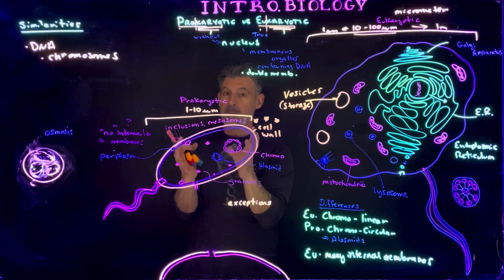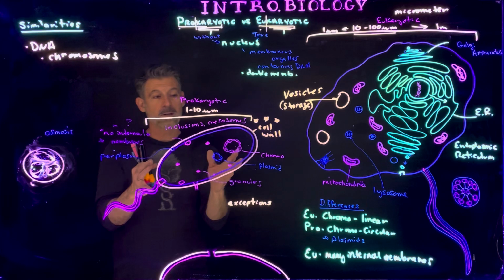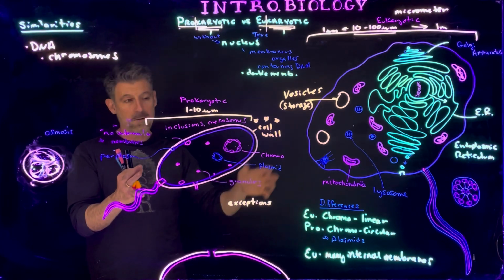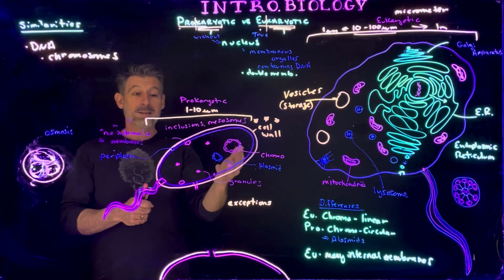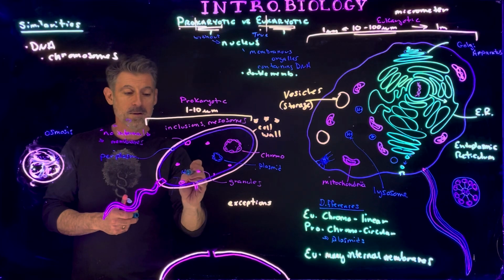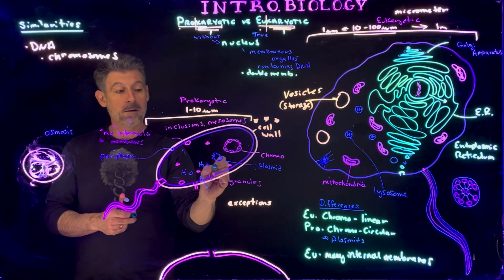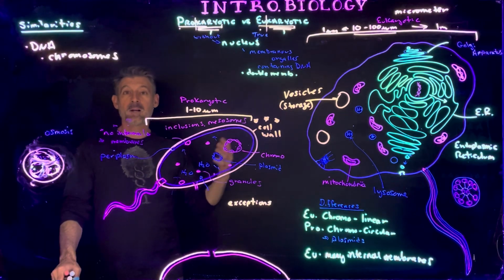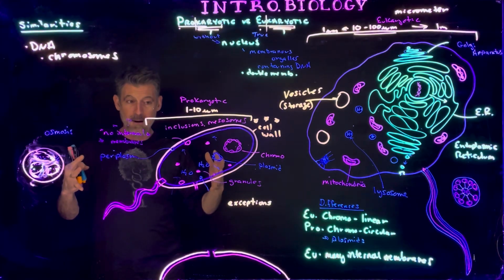But prokaryotic cells are going to have some kind of cell wall. This is for bacteria and archaea, generally made of peptidoglycan. Archaea can have different structures like a protein shell and other sorts of things, but that's typically going to be the case. The reason is they're going to be taking on a lot more osmotic pressure. The pressure in a prokaryotic cell of water pushing outward on the cell is equivalent to the amount of air pressure in a car tire. So that's the extent of the pressure pushing outward.